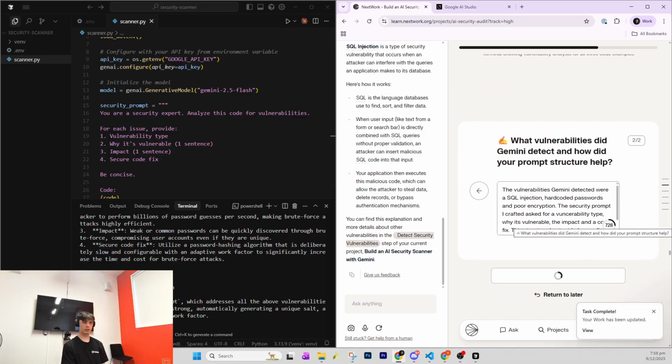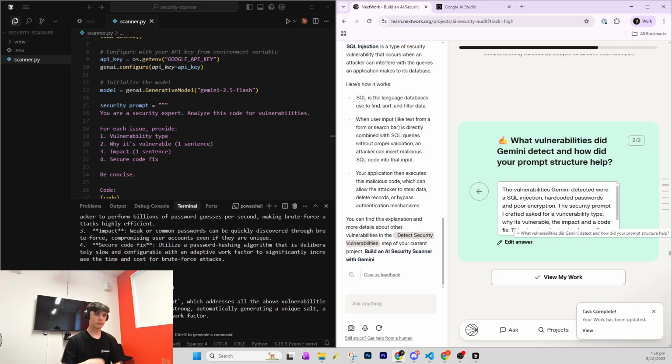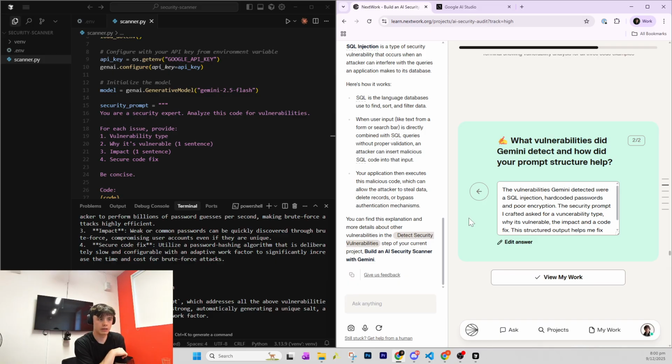So what vulnerabilities did Gemini detect, and how did your prompt structure help? The vulnerabilities Gemini detected were a SQL injection, hard-coded passwords, and poor encryption.